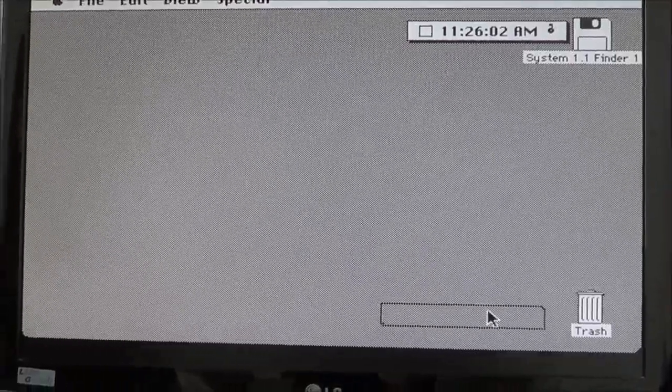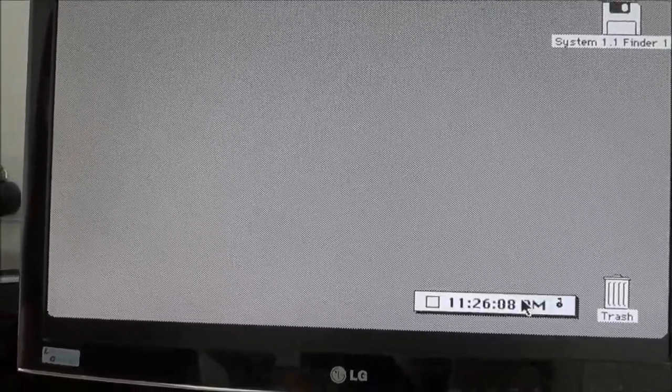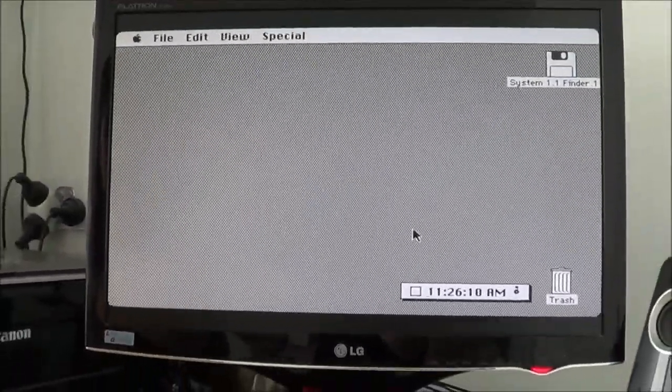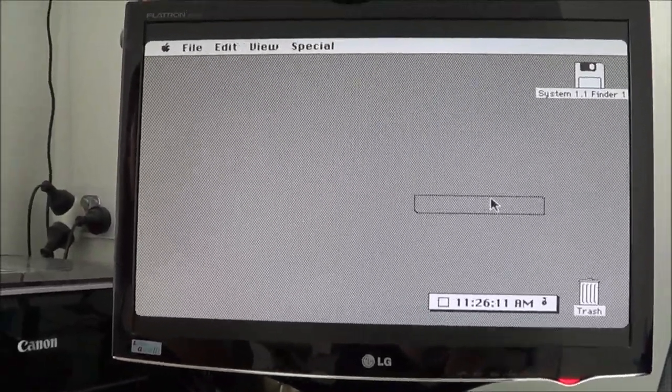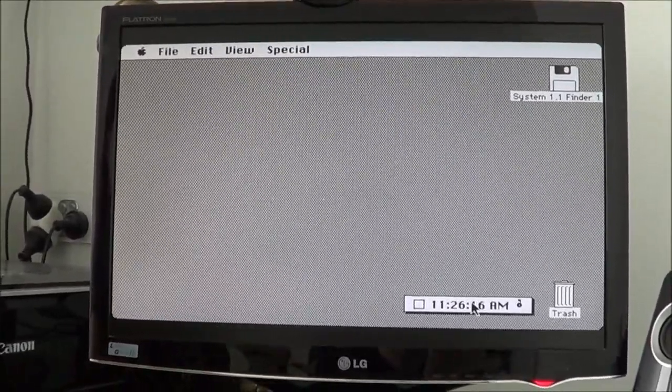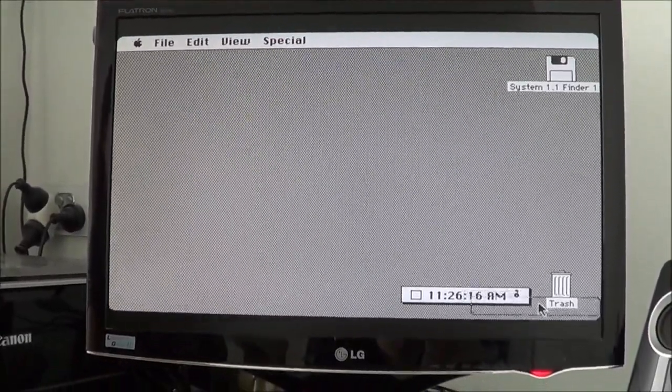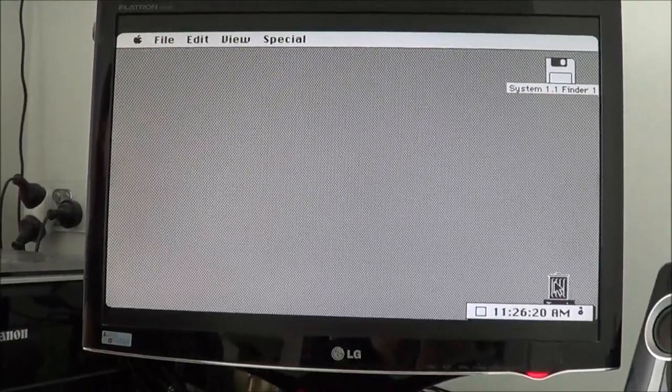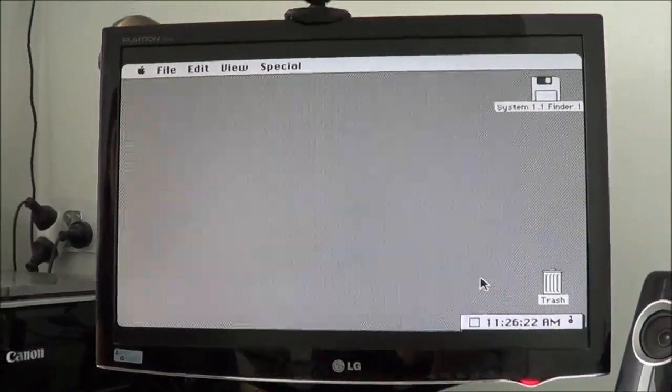Notice it doesn't actually show the window as you grab it, it shows a window border, so you could have the time there. I wonder if you can actually put it in the dock bar up the top. No, you can't. So you could pretend it was Windows and put it down there if you wanted to. Oh, then it overlaps on the trash. Move the trash. Okay. There we go.